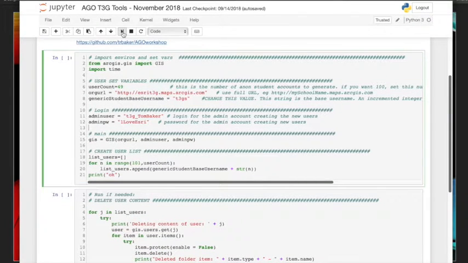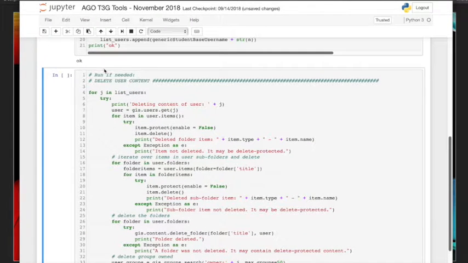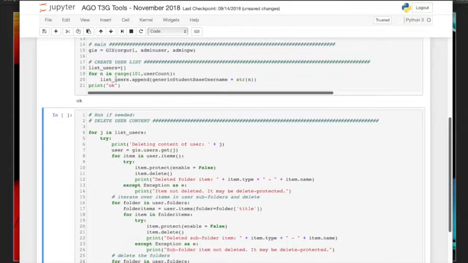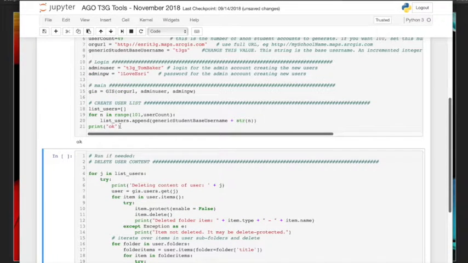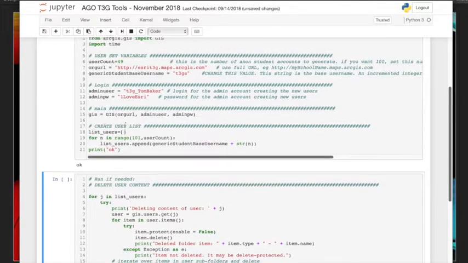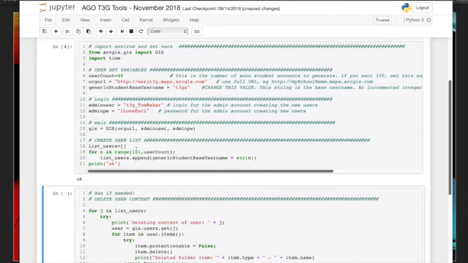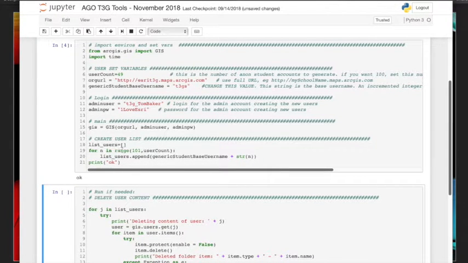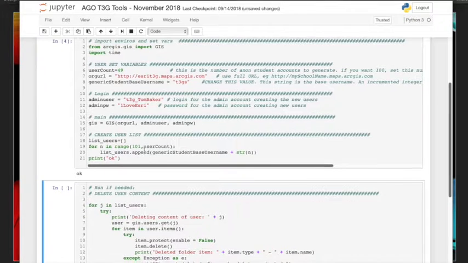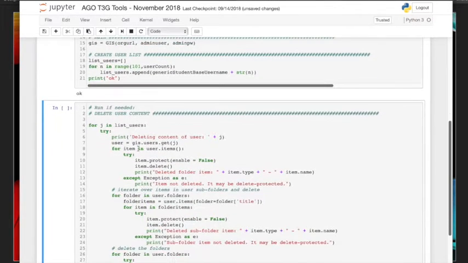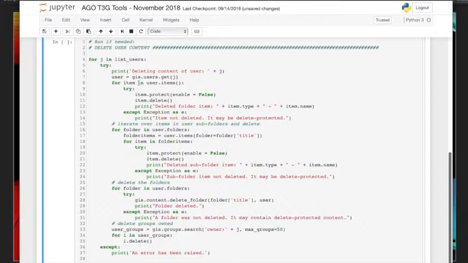So we're going to go ahead and hit the play button, or the execute button, on that first block of code. And what it should just give us is this little OK. You'll notice there's a print OK at the bottom as a final statement in that block of code. That just means that Python was able to drop through all that code. It created that list that I described a moment ago, but we didn't output it. It's sitting in the computer's memory.